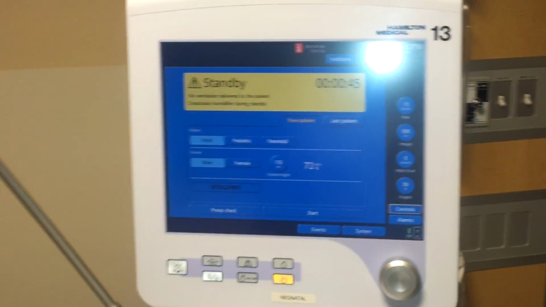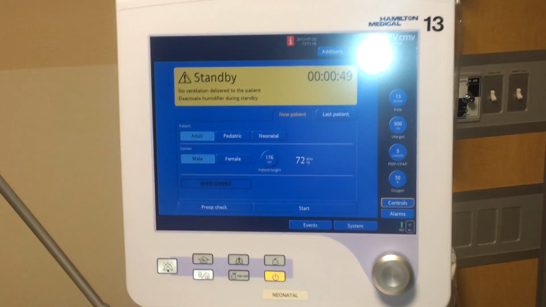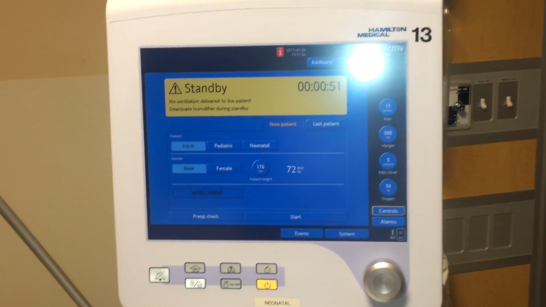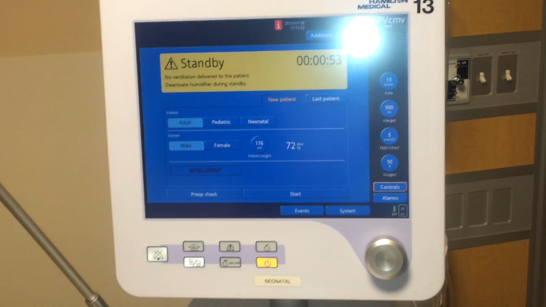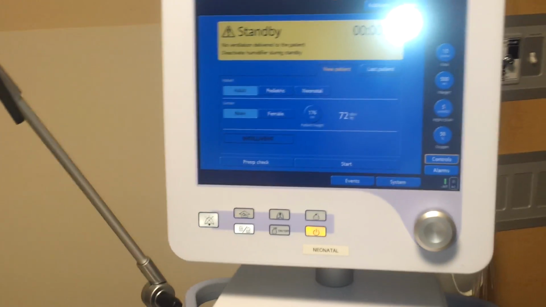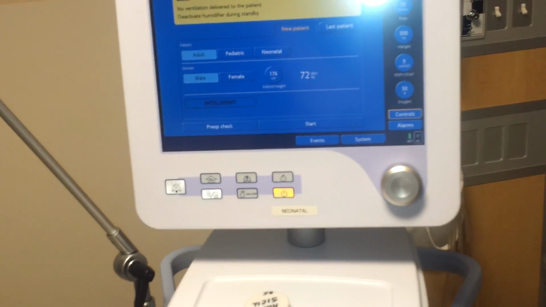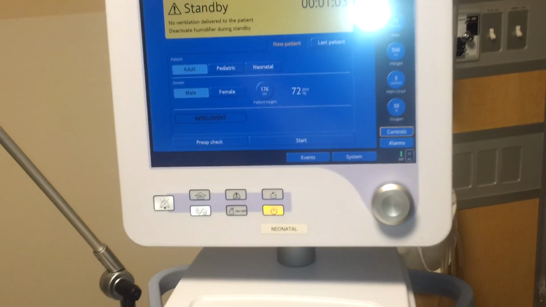All right. So I haven't done a video in a while, so I thought I'd do a quick little video on one of the ventilators we use a lot here in Saskatoon, which is the Hamilton G5. This is the vent you won't see in New Brunswick. I'm just going to show you some of the main differences between some of the vents you see in New Brunswick, such as the Servo I and Avea XL and the G5.